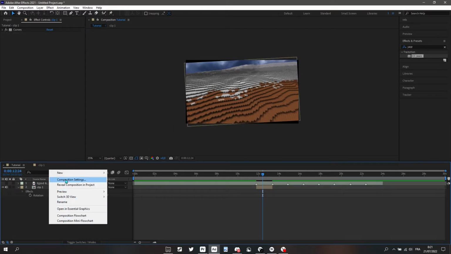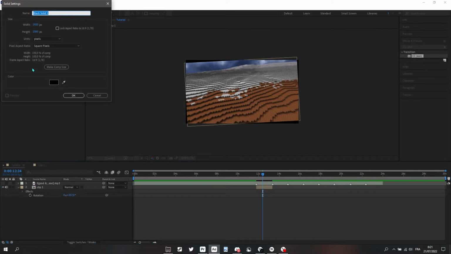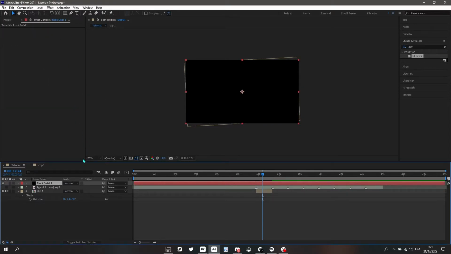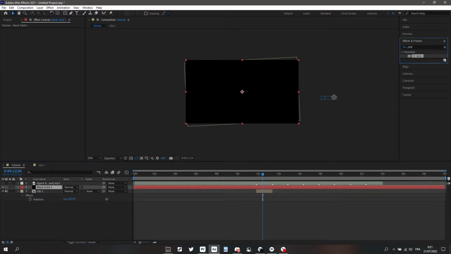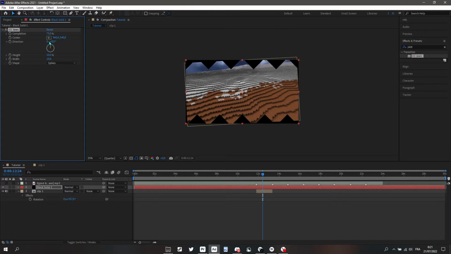Make a new solid by clicking new solid, make it black. Everything looks fine here. Click OK. Put it above your clip. Type CC Tiles. Put it in here. Set completion to 75.